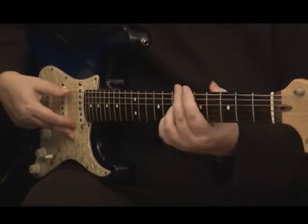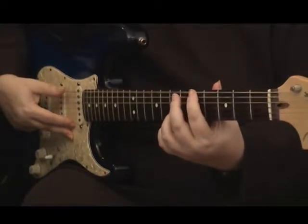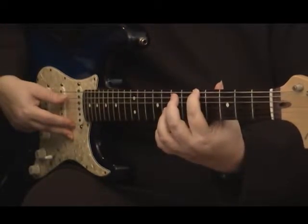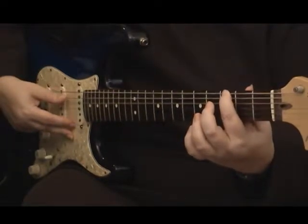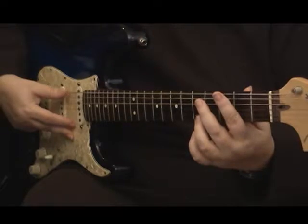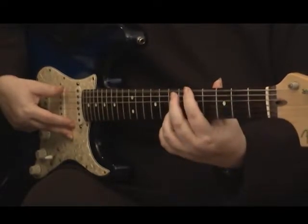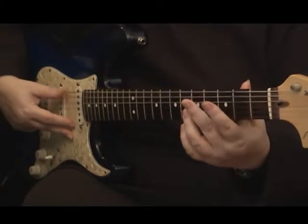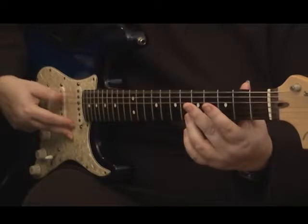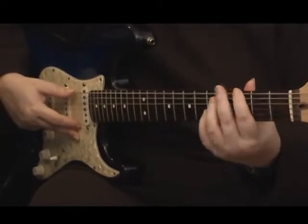So we're starting out, open string, fifth fret, second dot, third fret, first dot, open, open, open, open, open, open, fifth fret, third fret, open, open, open, open, open. So that'll be our pattern when we're working on the E chord.